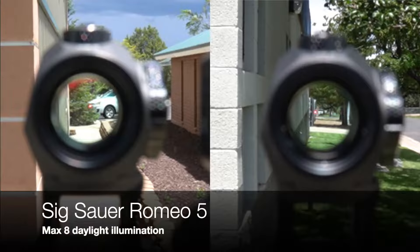Dot illumination and visibility — let's start with daylight conditions. There's a lot of confusion about what daylight bright means because there is no clear-cut definition and the term is used loosely in this industry. I take it to mean that the dot is visible on white, bright surfaces and just as fast to use in bright and sunny conditions with two eyes open. All these red dot sights are at least daylight visible, though some might be a little slower to find. The CV Life is eliminated because its illumination is not nearly as bright as the alternatives — the dot reticle is even dimmer, making it the slowest dot to find out of all seven. The ones that did it best were the Holosun HS403B and the two Sig Sauer sights.